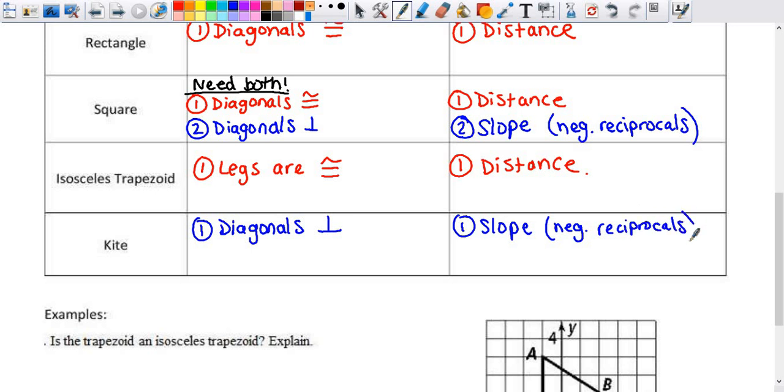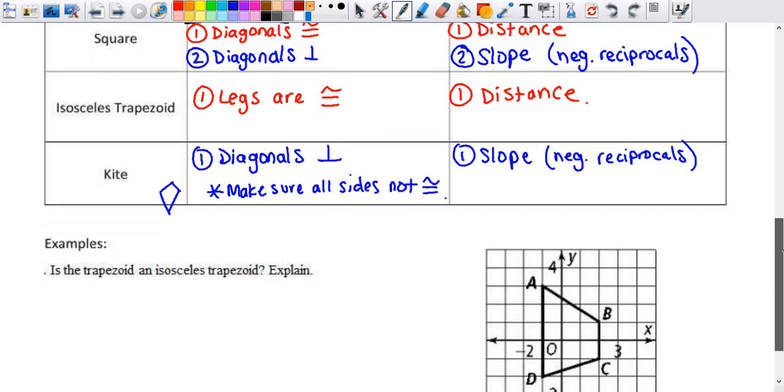Since this is the same property and way that we're doing this for a rhombus, you just need to make sure that this figure is actually a kite. So the difference would be make sure all sides are not congruent, okay? Because if all the sides looked like they were the same length, that's going to be a rhombus. But remember, a kite has probably two that are shorter and then two that are longer. So make sure it looks like a kite, and then you can use the diagonals perpendicular to prove it.